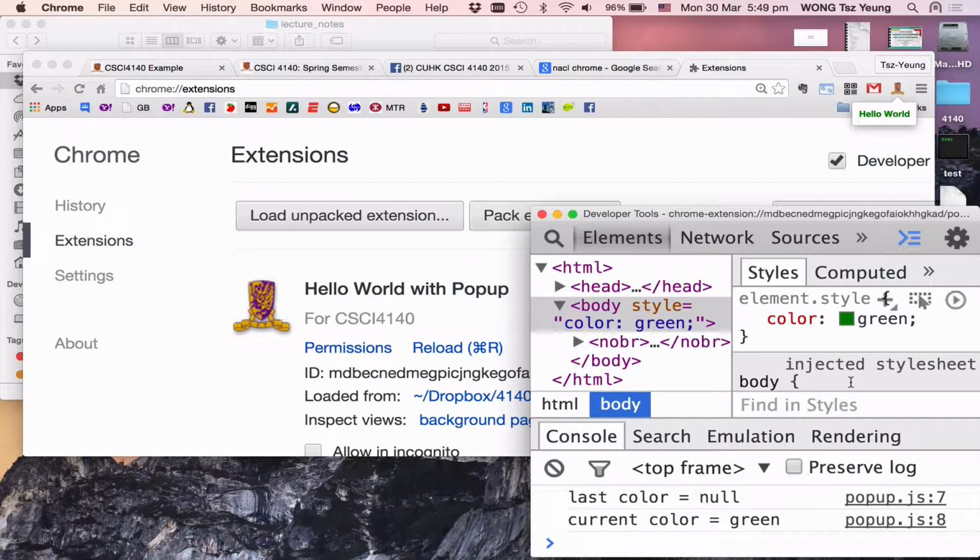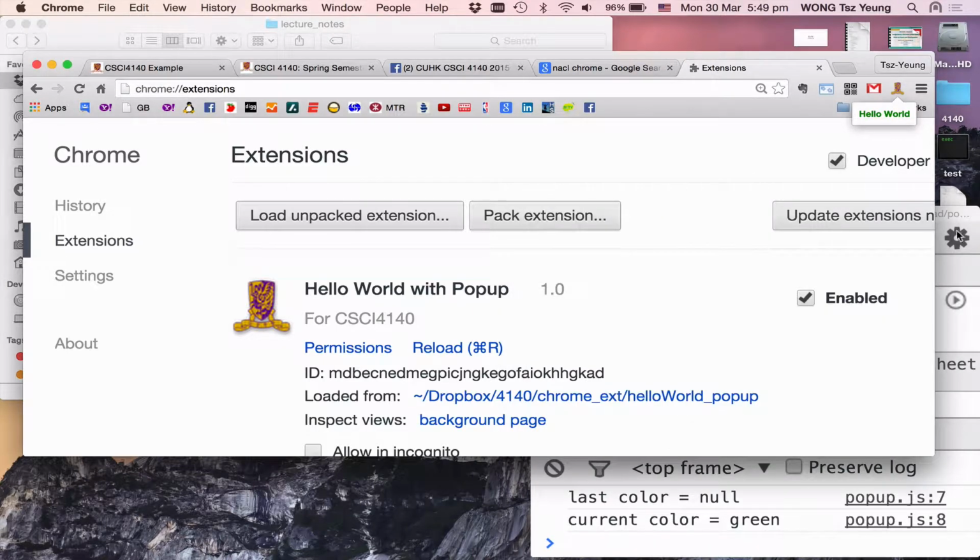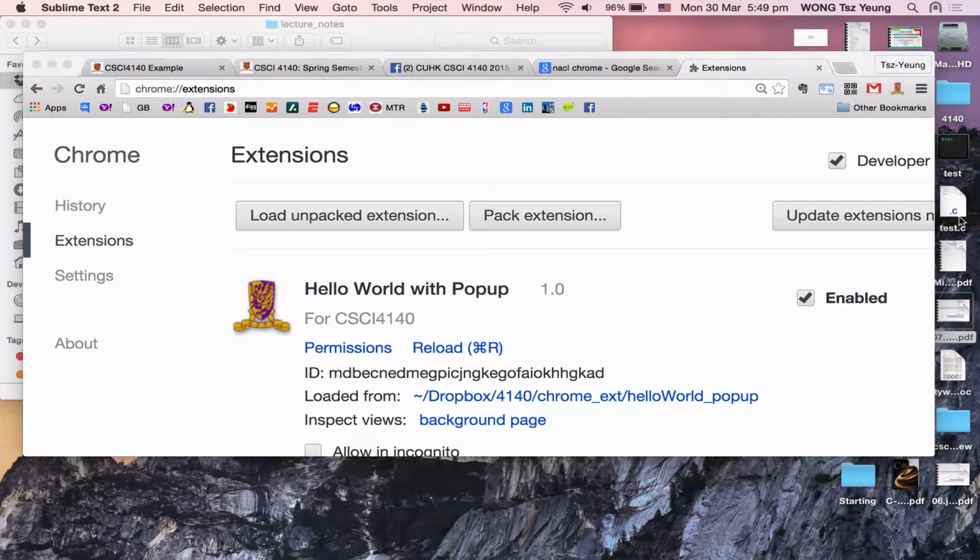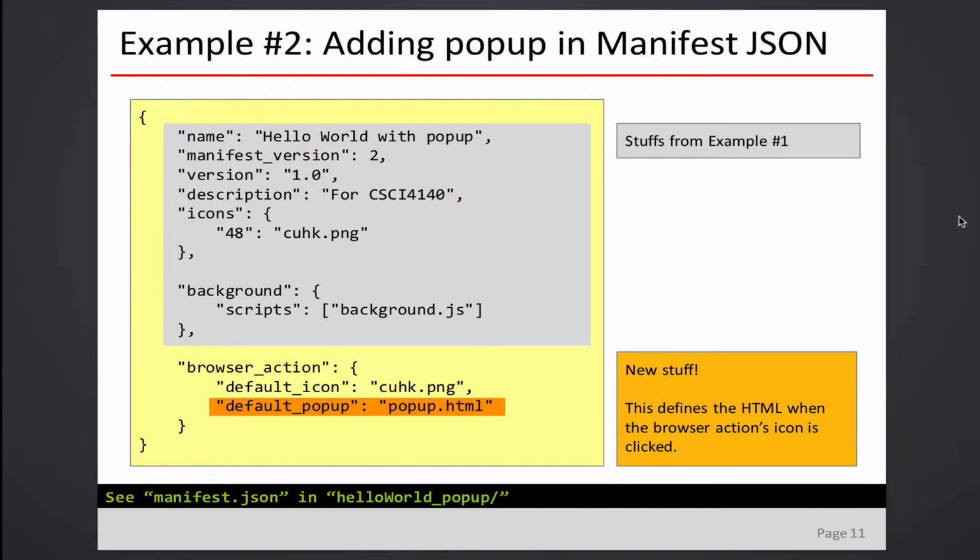So the popup HTML is not very good for programmers. Every time you click on it, it will show you a new page, and you cannot save anything to a global variable inside the JavaScript because it will be destroyed when you click the button again. So this is something you have to remember while you're doing assignment 3. I don't know what the deadline is yet. Don't ask. I don't know when I can have a specification.